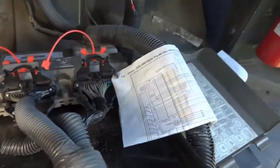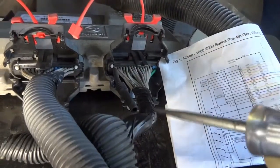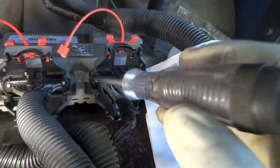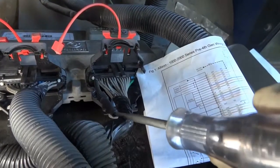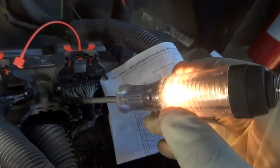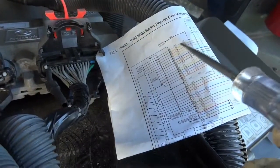All right, so now I'm gonna bring my test light in the picture here. I have this back probe connected to the first wire, which is the ground supply, and I have my test light connected to battery positive. So if we have ground there, which is supposed to be there, our test light should light. And I don't know if you saw that test light light. And right there, our test light is lit. So this tells me that we have ground on this first wire, right here on the connector.